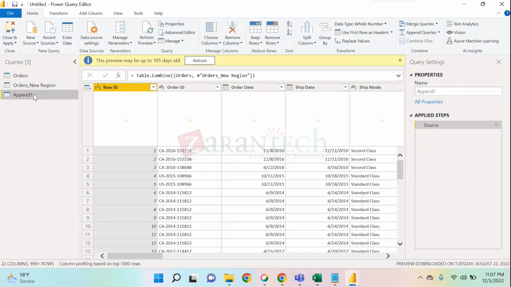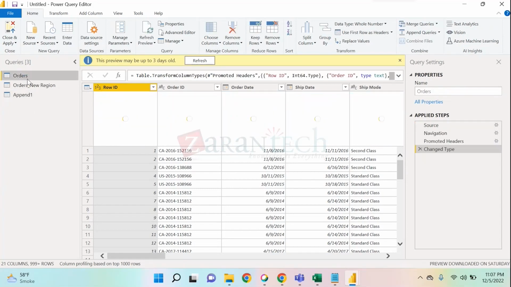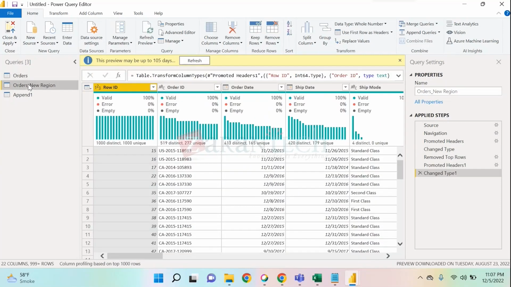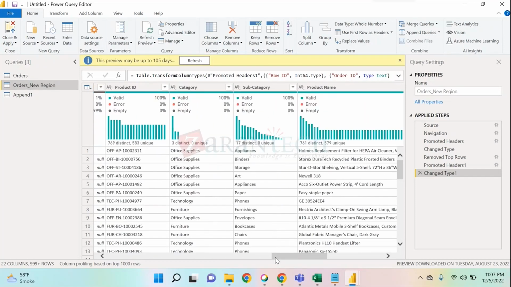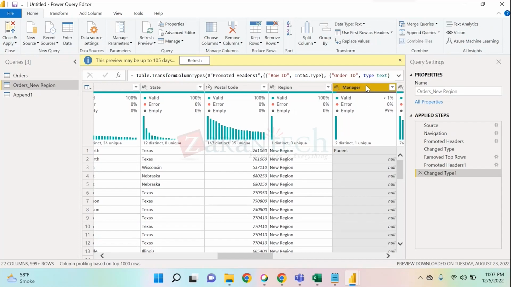And if you click on append one, how many extra columns are there? One extra column. That means all the columns in orders and order regions are exactly the same except one column which is extra in that table. And what is that column? You can see this, manager. So this is one extra column.